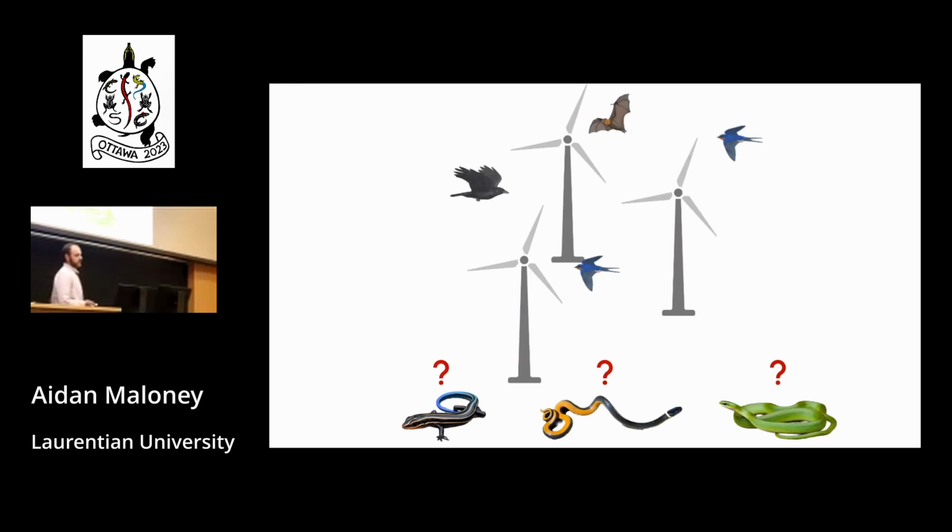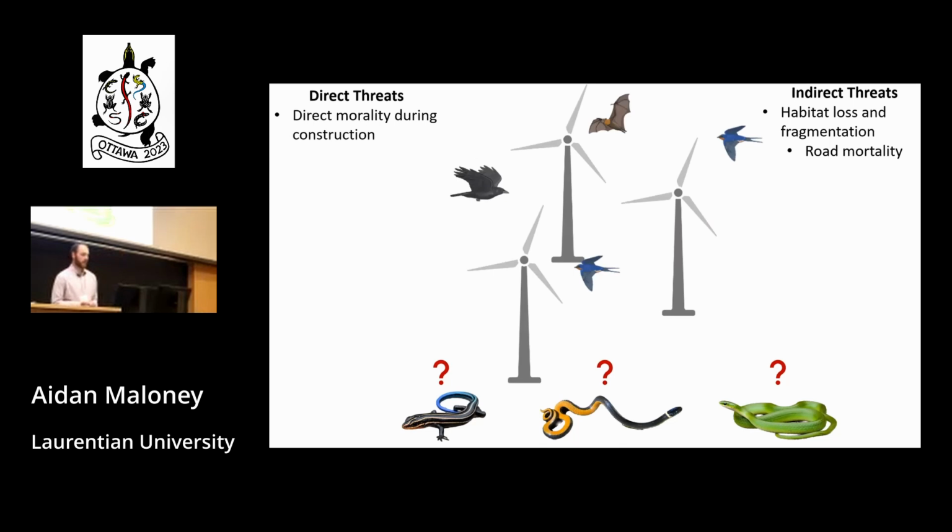A lot of past research has examined the effects wind farms pose to flying wildlife, such as birds and bats. However, there's a lack of research into how wind farm construction and operation could affect squamates, many of which, as we know, are globally in decline. We can hypothesize that the largest direct threat posed by this disturbance would be direct mortality during the construction, which would likely be high, as many of these species unfortunately don't have legislative protection. Indirectly, we can hypothesize threats to primarily consist of habitat loss and fragmentation, as well as road mortality.